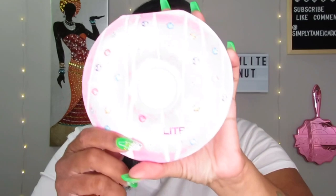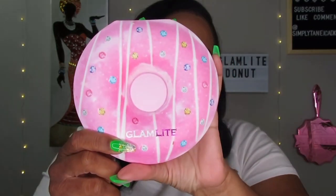Alrighty, so this is the finished look that I created using the Glamlite donut palette, which I thought was really, really amazing, like all her other palettes. I used quite a bit of colors today. Let me see, 6 of the colors today, and yeah, looks cute. I think it came out cute.